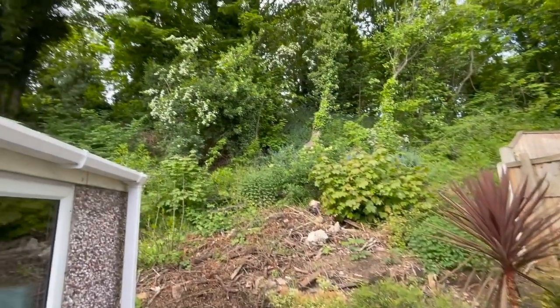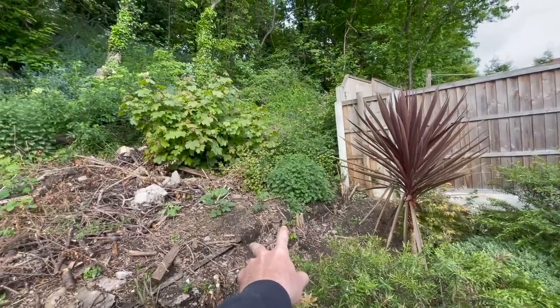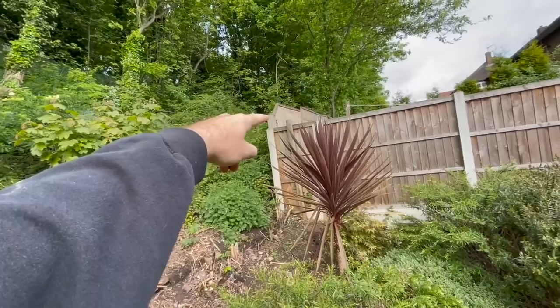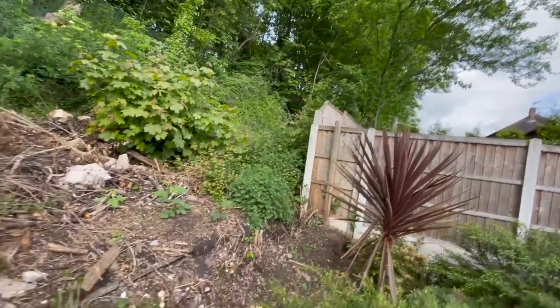So, it's quite a backdrop. We're gonna have a fence here. We're gonna have two bays here at 7 foot tall. So there'll be a double gravel board there, a double gravel board here, 6x5, 6x5, matching around about the height of this post here. That's probably a bit taller than 7 foot, but we'll work it out.